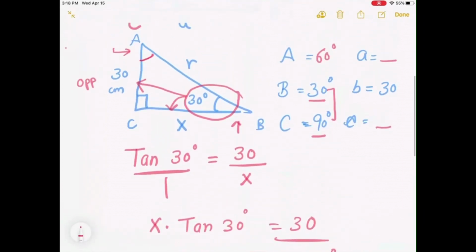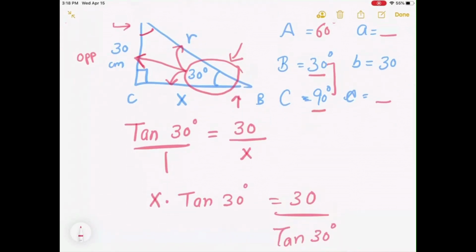Now, if I ask you for r, you could pick another ratio. If I still want to follow this angle, I already know the opposite side and I'm looking at the hypotenuse. Now try calling those ratios. Which one has opposite and hypotenuse? So I would use sine or cosecant, one of those, and then just set it up and solve. That could be one way.